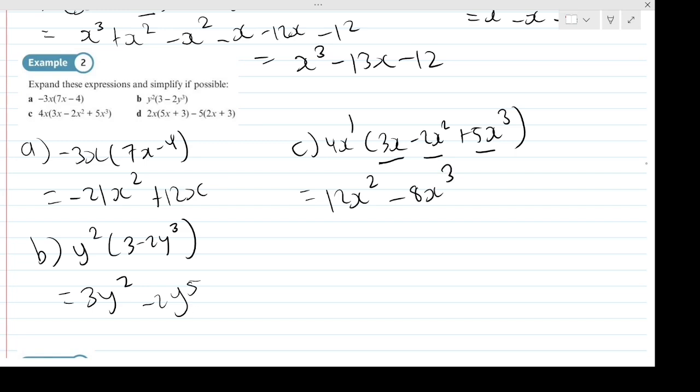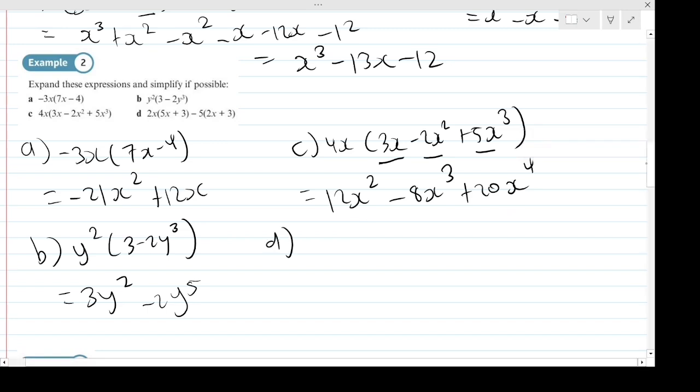Bear in mind that there's a hidden index, a power of 1. So 1 plus 2 will give us the power of 3. And then lastly, 4x times 5x cubed will be 20x to the 4. Okay, 3 add 1. x times x cubed is x to the 4. Okay, and we cannot simplify anything so far because they're all different terms. Part A we have x squared and x, they're different. We have y squared and y to the 5 for part B, so we can't simplify it. Here we have x squared, x cubed, and x to the 4. They're all different, right? If they're not the exact same power, the exact same terms, they're all different. Okay, so we can't do any more of that.